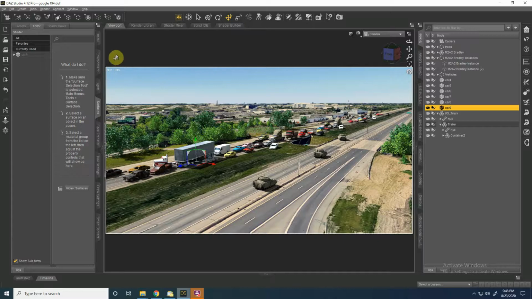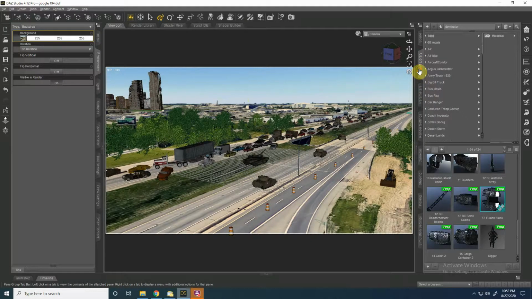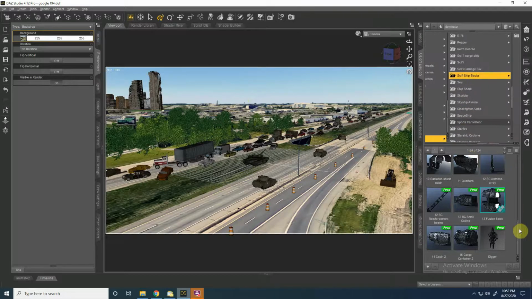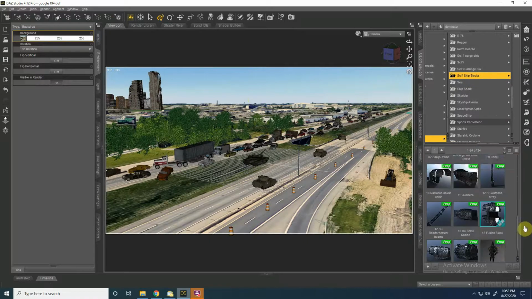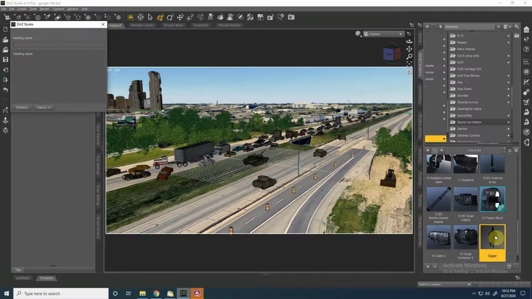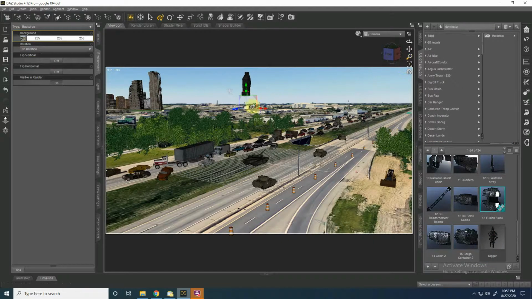Alright, very good. Okay, so I decided it'll be a sci-fi ship coming in and attacking. So what I have is, find it here in vehicles, the Sci-Fi ship blocks. So what I did was I created my own ship here. I'll call it the Digger. And we'll add it in the scene here.